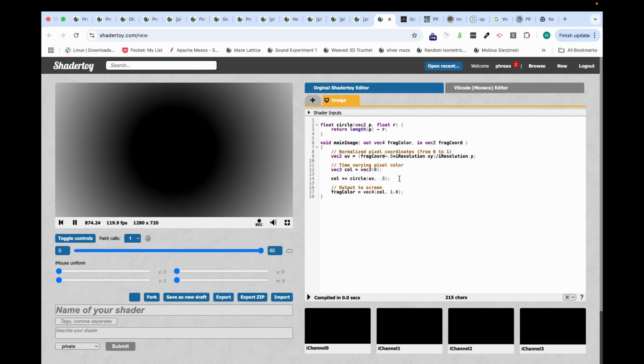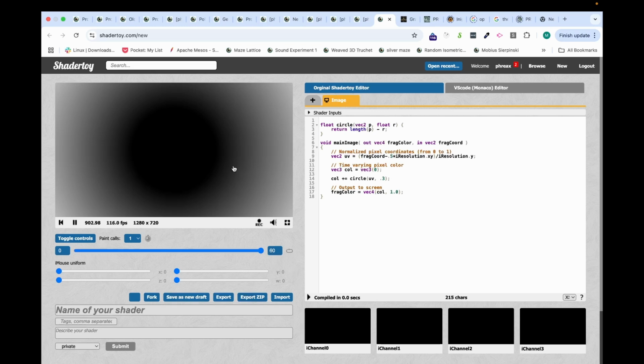And now the next step, what we want to do is to not create this soft gradient, but have first of all a solid circle with a solid border. We still usually want to have a little bit of softness on the border, not 100% black to white, because then we would get problems with aliasing, which doesn't look good.